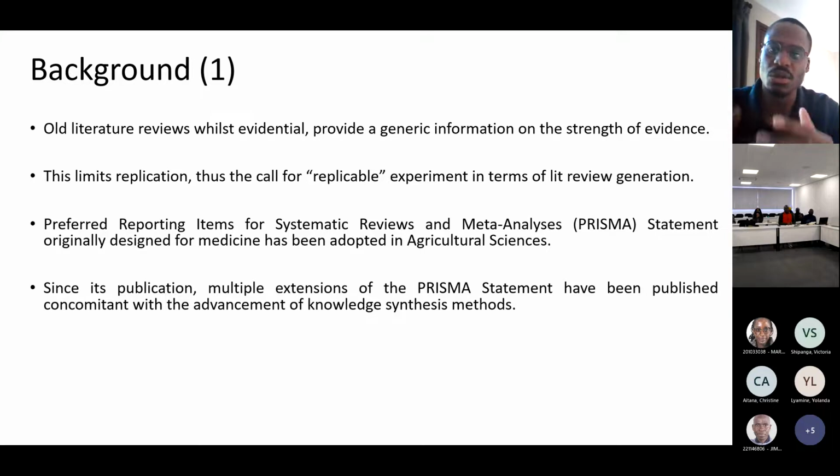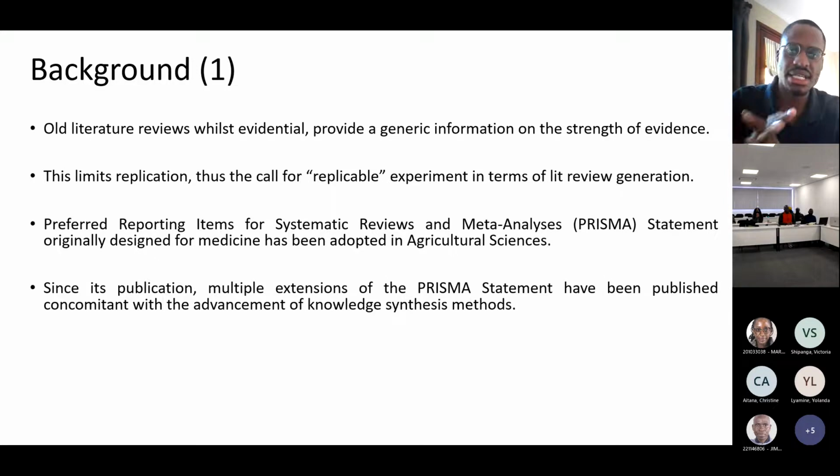You can't stop the evolution of any method because every day as scientists, we are just pushing the envelopes of science. So hence that last bullet point that the statement has been evolving, having multiple extensions, because of the advancement of the knowledge in the synthesis methods.